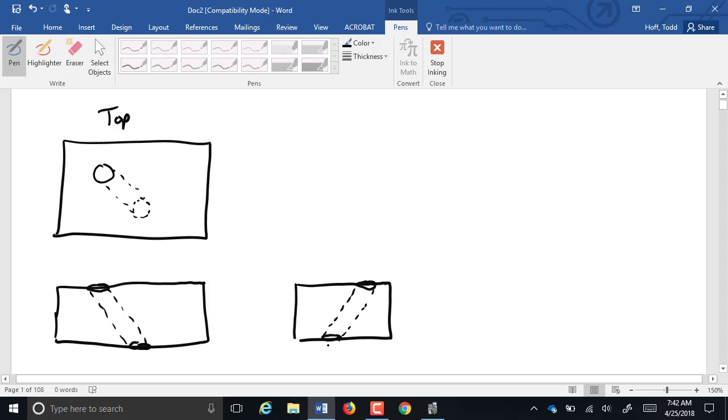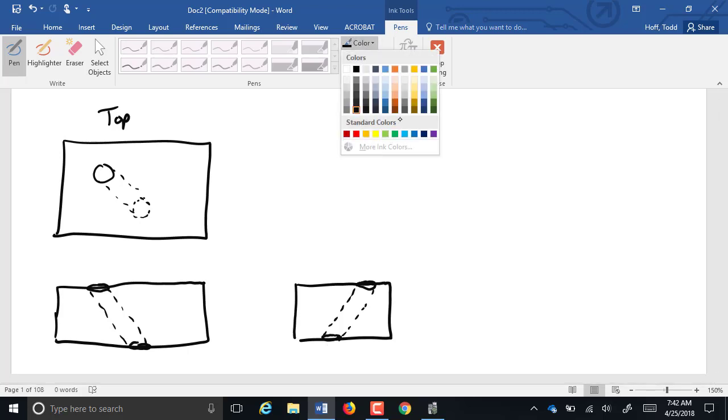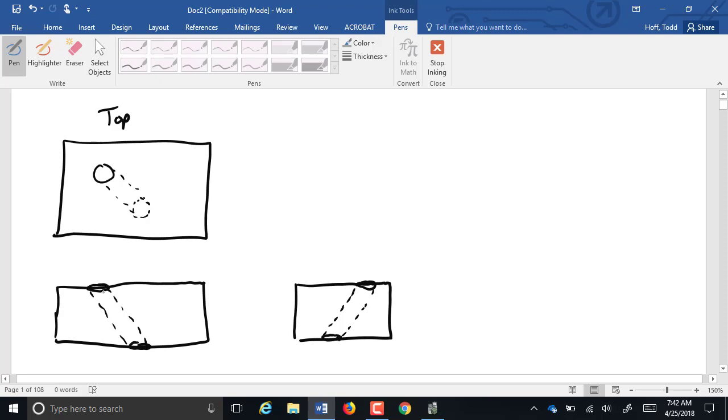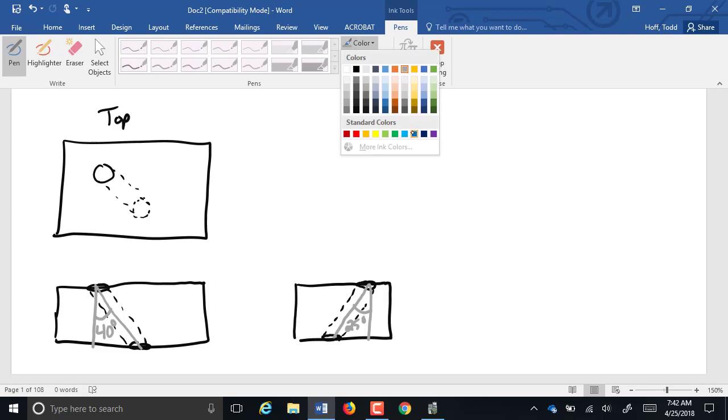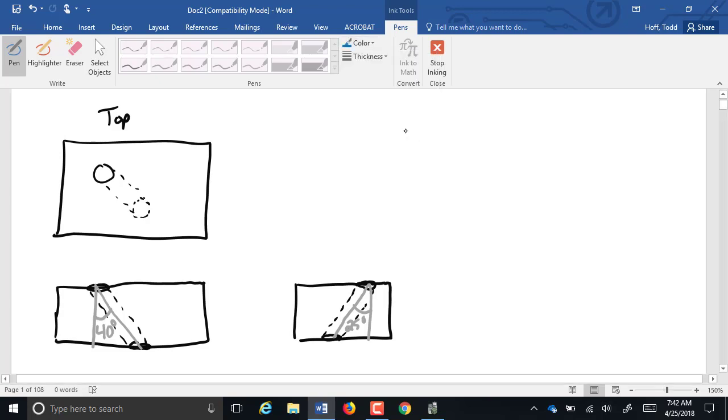This time, however, instead of giving you dimensions as lengths, I'm going to do this. There's the axis of that bore, of that hole. I'm going to tell you this angle right here is 40 degrees. And over here, I'm going to do something similar. I'm going to tell you that this angle right here is 25 degrees. That's all the information I'm going to give you at this point.